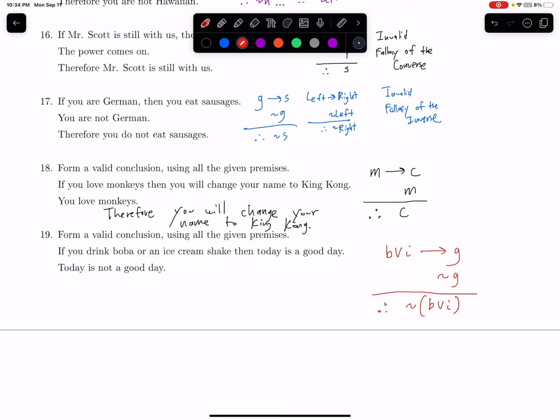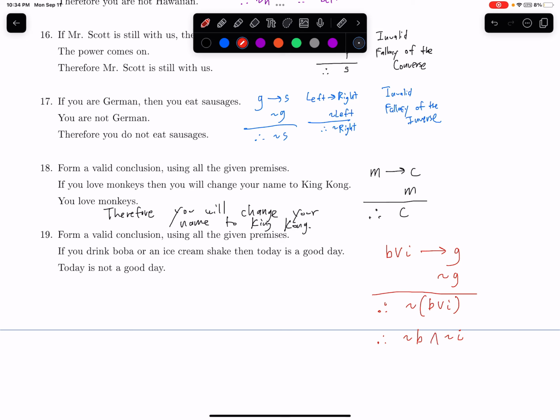Now you actually have a couple options here, because when you negate an or, remember that's a very special pattern that we can use De Morgan's laws to unpack. So there's two ways to write it. You can write it as it's written right there, or you can unpack it using De Morgan's laws. If you unpack it using De Morgan's laws, that would be negation B, negation I. Remember De Morgan's laws separates those into individual negations, and it just flips the middle. So that would be and.